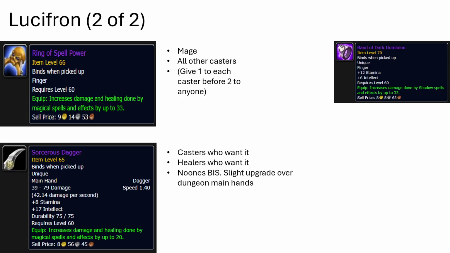Moving on, Sorcerer's Dagger. This is a slight upgrade to random dungeon spellblades, but it's not that great. It's 20 spell damage on a main hand. I would just say /roll if you want it. Casters who want it, then healers who want it. It's no one's BiS. It's just, like I was saying, a slight upgrade over dungeon blues.